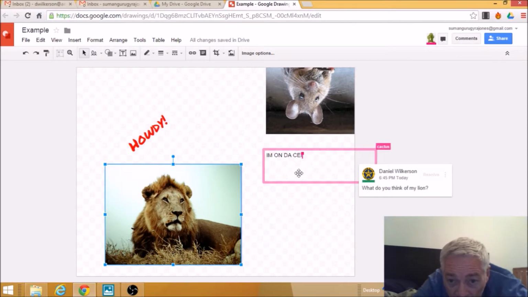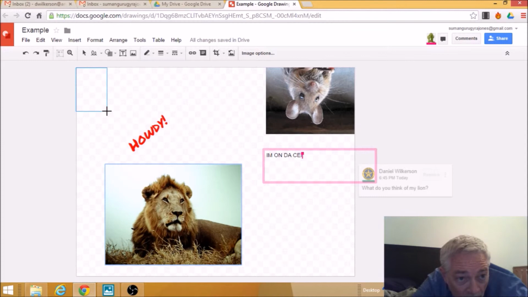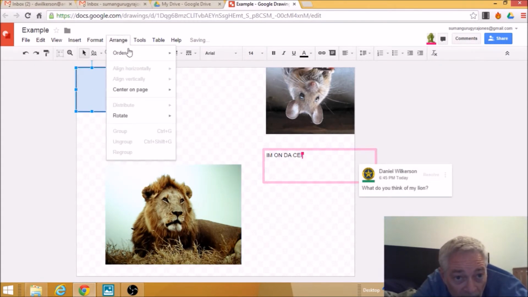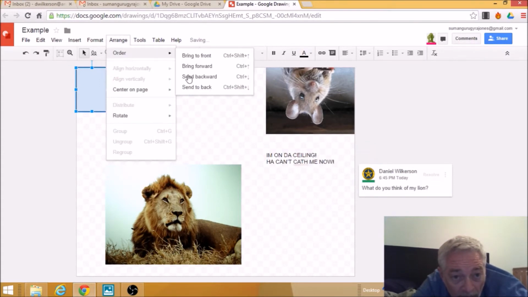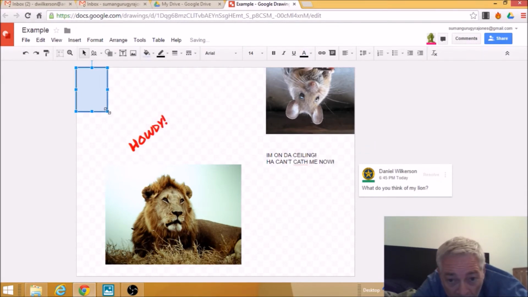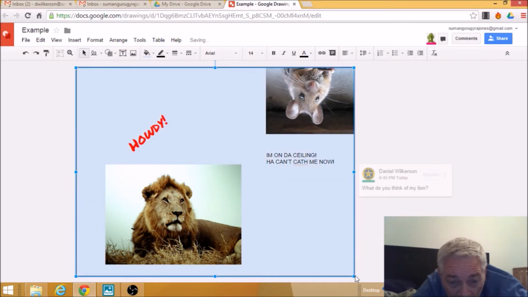I'm on the ceiling. Now, one thing I don't see on here that I'd like to see on Google Drawing is that you can't just paint the background a color. You have to do some tricky little thing like get a shape, like a square. I'm just gonna make a small square first. I'll send it to the back so I don't cover everything up as I do this. Did I send it all the way back? Send two back, all the way to the back. So now I stretch this over the whole canvas, and now I've painted it blue, basically.